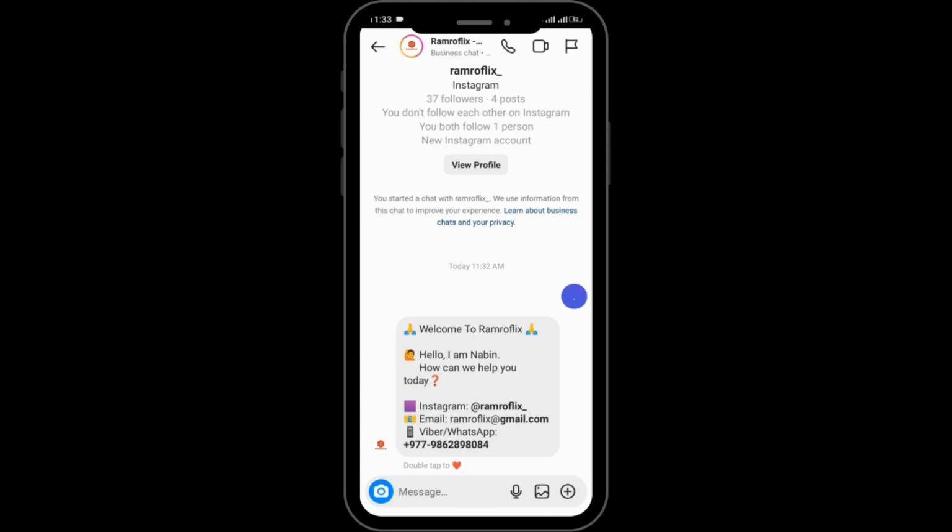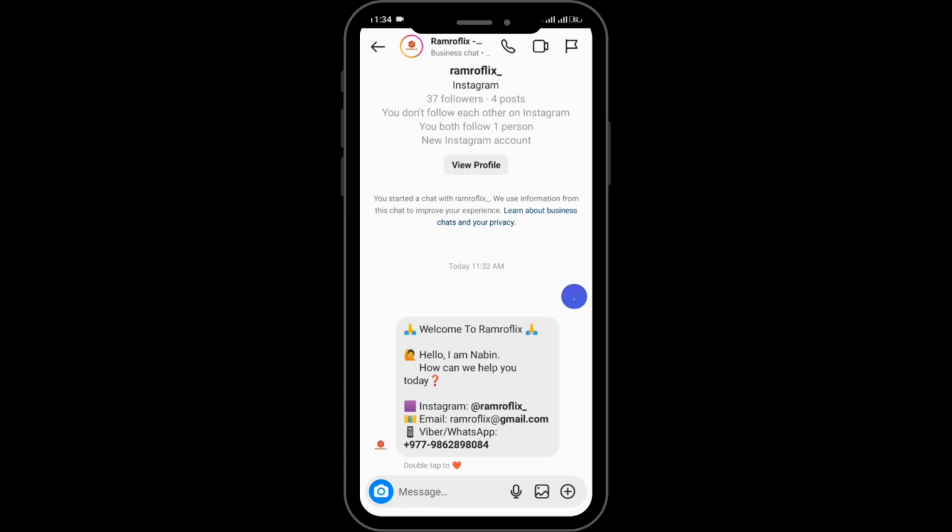After opening up, you'll be able to see this interface or your chat box. There are two types of call, which are audio and video call. If you want to audio call, then you can simply tap on the phone option in the right upper section. Right next to it, there is a video call option. If you want to video call, then you can simply tap on that and you'll be able to video call the person.